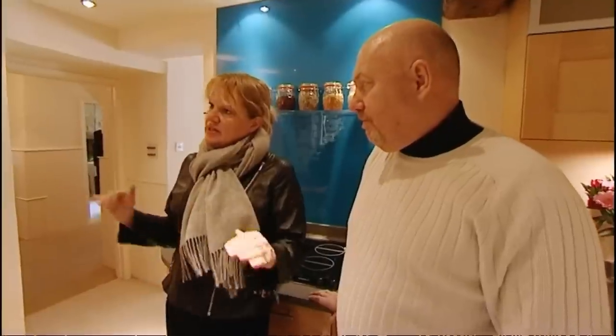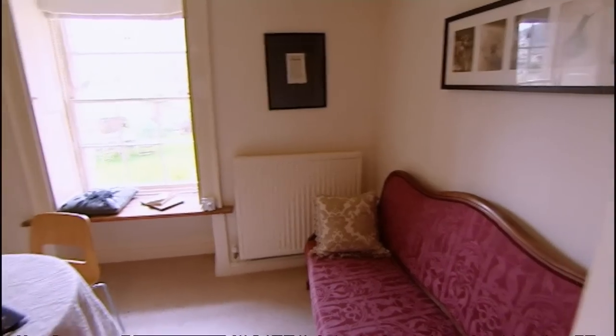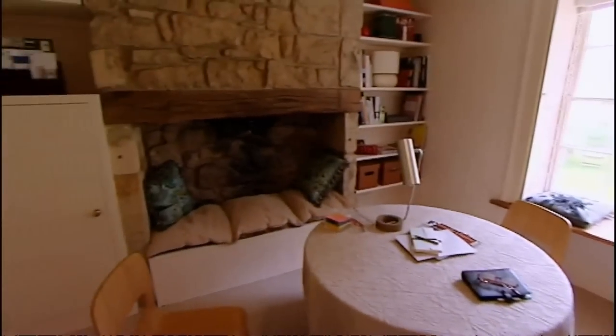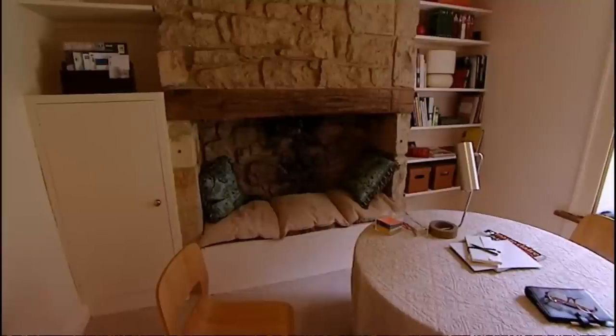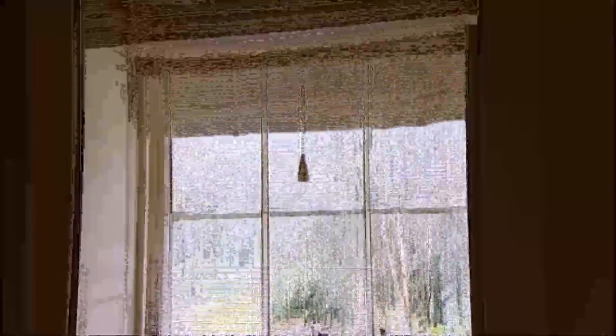It'll be interesting to see if there's any other workable space in here that we could actually use as a dining room. Before we leave, there's an extra pocket of space at the end of the kitchen, which is currently used as a utility room. And just next door off the hall is the second of the three reception rooms. It might be a bit of a squeeze for their dining table, but it's light and bright, so could make a good study. And there's more to come.